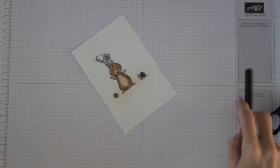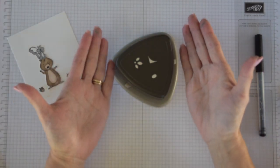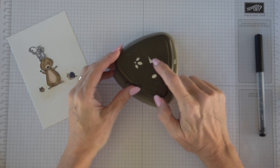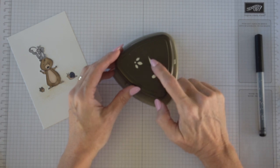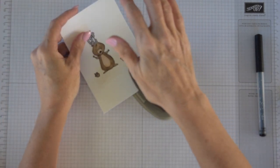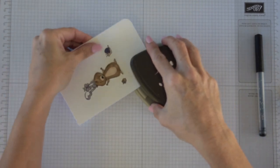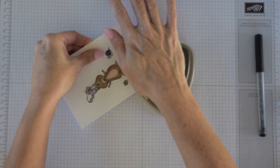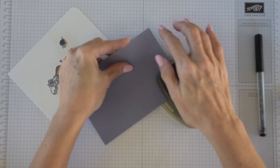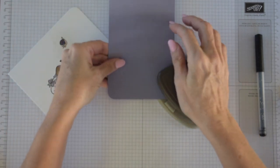Okay, so all is done. Now I'm going to grab the new punch that was released at On Stage. It has some wonderful little edges on it, and I am over the next few weeks going to show you the different usages of it. We're going to use the corner rounder, and each corner of this punch does something different. So today we are using the rounder. It's very simple to use, and I was very lucky to get one of these punches, and I have been using it crazy since I got it.